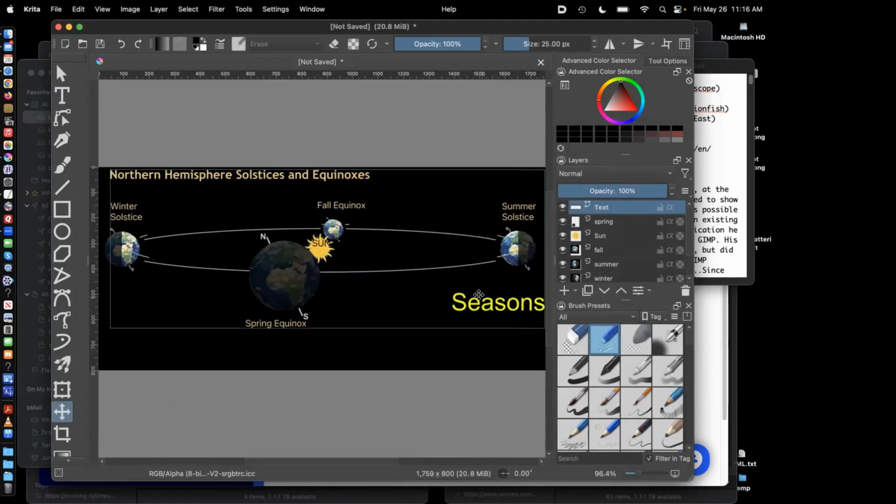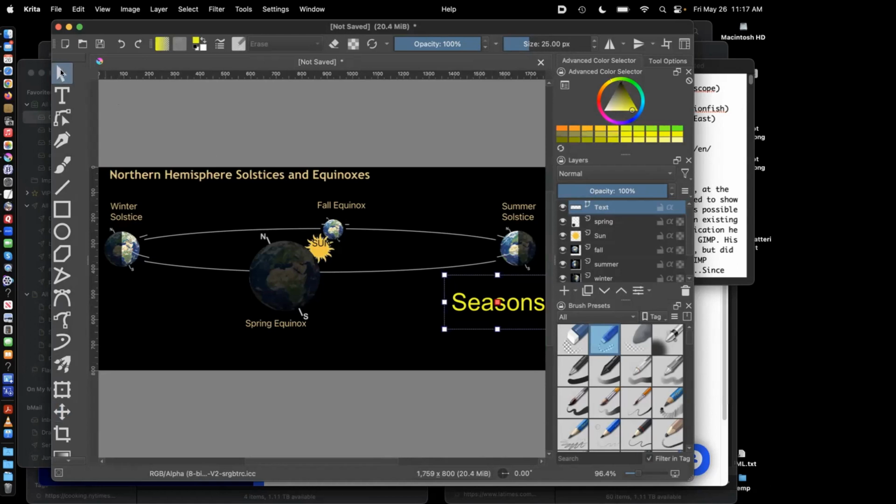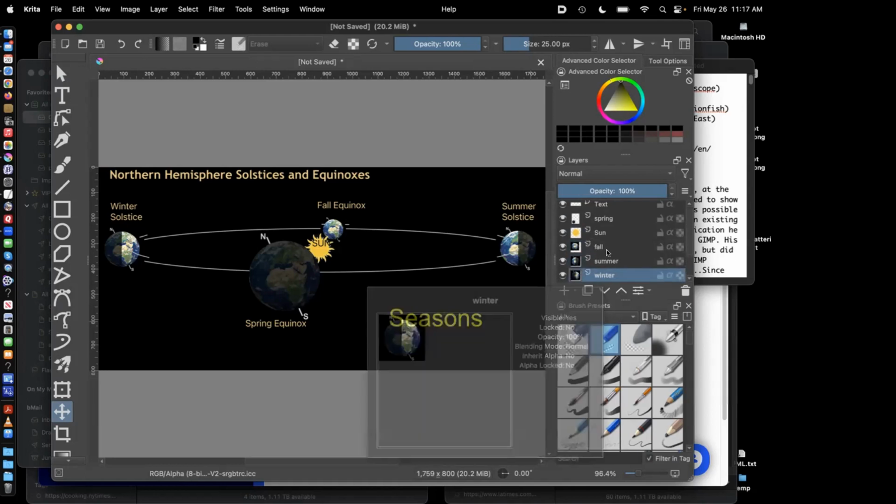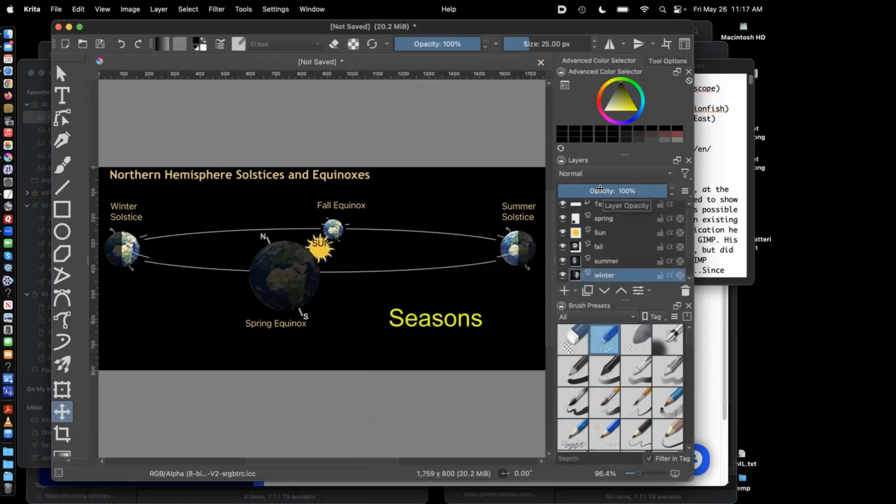And if I get my move icon, I can move that. Whoops, not that. Oh, I know what happened. I have to tell you about one more thing, which everybody needs to know about. There's layers, okay? And the layers are controlled here. Okay, so I have the text layer controlled. It's this tool that allows me to grab it and move it around. And so I have these different layers that I created for different parts of the diagram so I could deal with them separately. And that's a very important thing when you're trying to separate out different parts of your drawing or of your illustration.